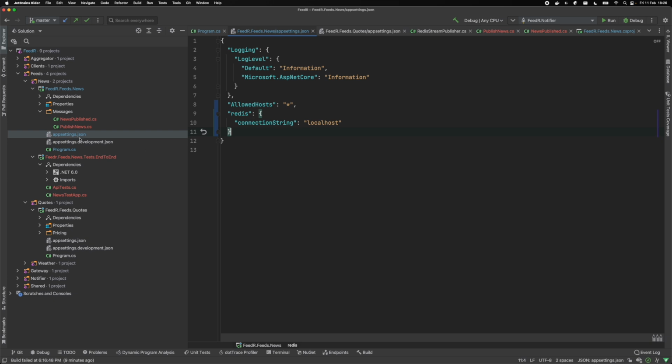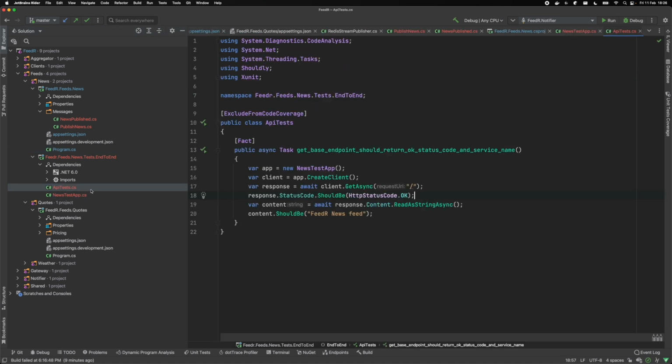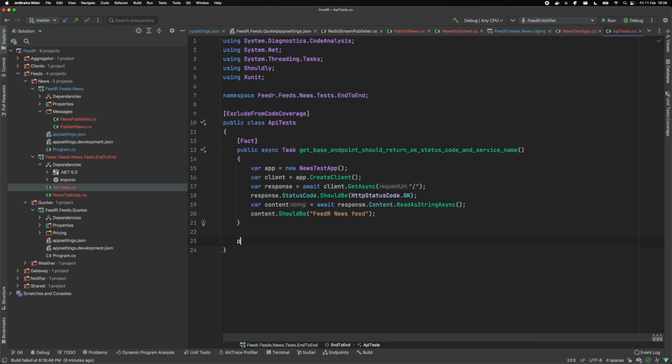All right. So what I can do now is the following. I could try to write another test. So let's jump back into our API test and let's try to implement an additional integration end-to-end test. So let's make another test method here, and let's mark this one with the fact attribute.